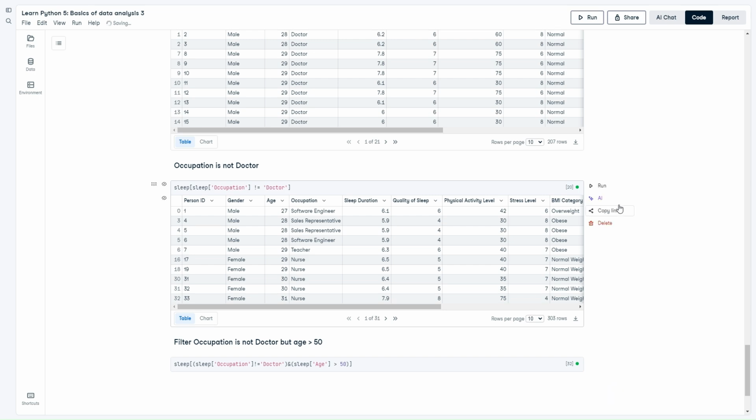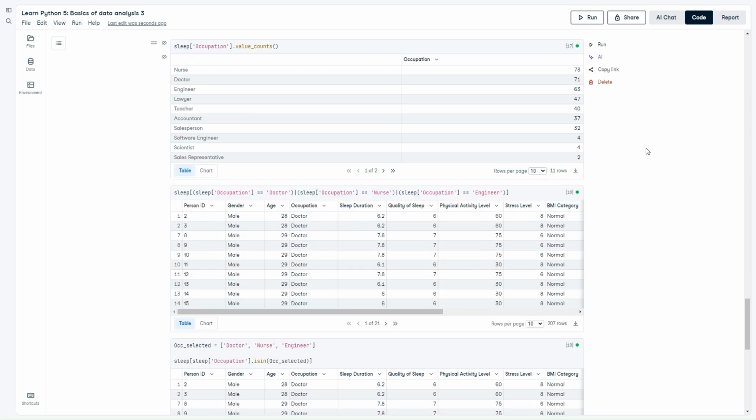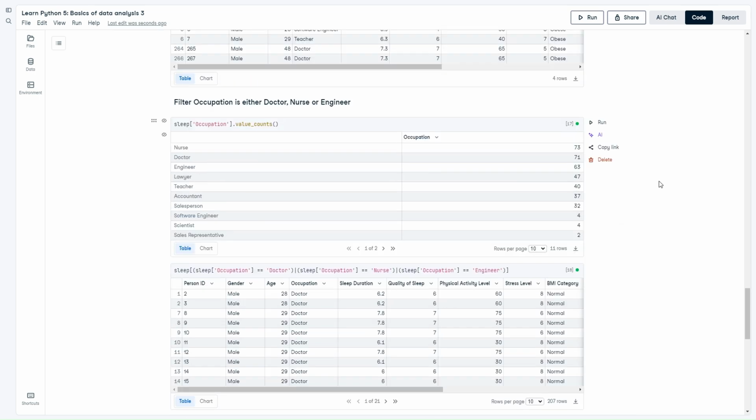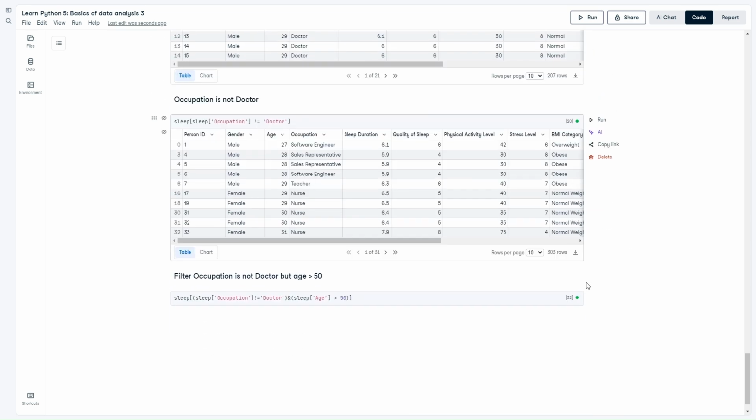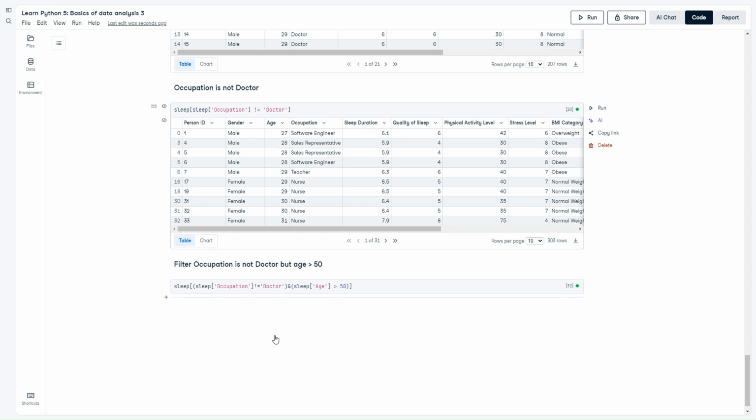So if you see here, we have a total of 374, and if you remove doctor, which is 71, we should have 303 rows. Now, what if you want to apply a condition like this, where occupation is not doctor but age is greater than 50? So again, these are two conditions with and.